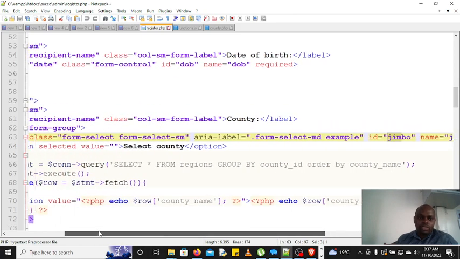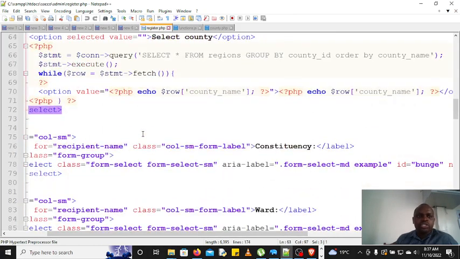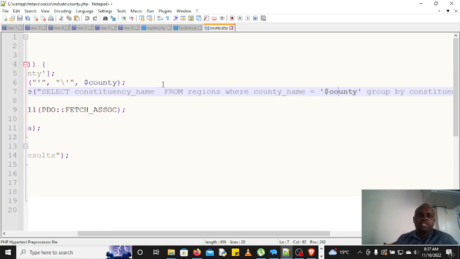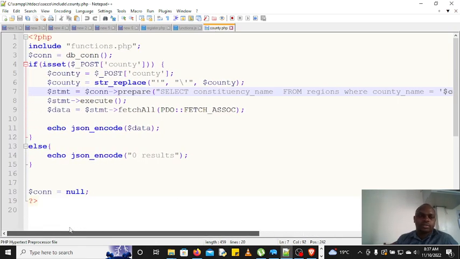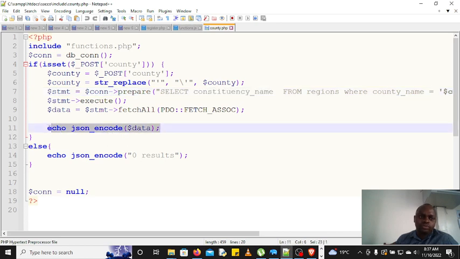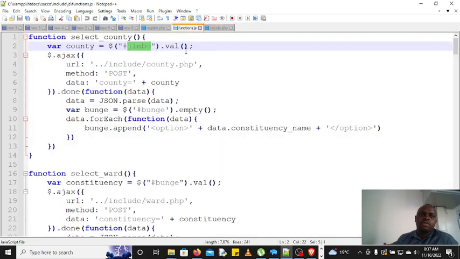So we jump right away to the next page. Once you get this data from the table, that is the constituency names, I convert them into JSON. Once I convert them into JSON, I pass them back to this function.